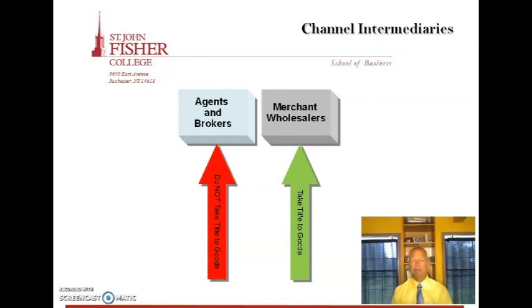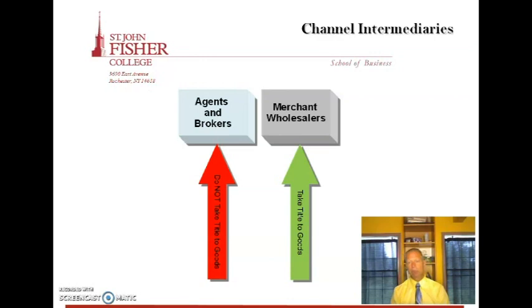I don't know if any of you ever saw the movie Rain Man with Tom Cruise and Dustin Hoffman, but if you did, Tom Cruise was a broker for high-end cars. He sold Ferraris and Lamborghinis and that type of thing, and all he was doing was bringing buyers and sellers together.